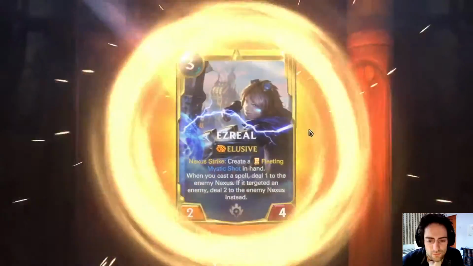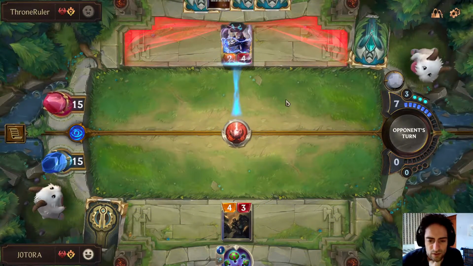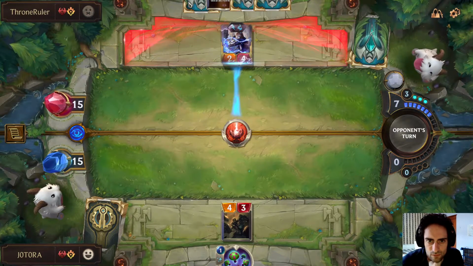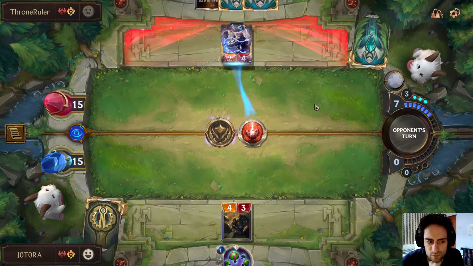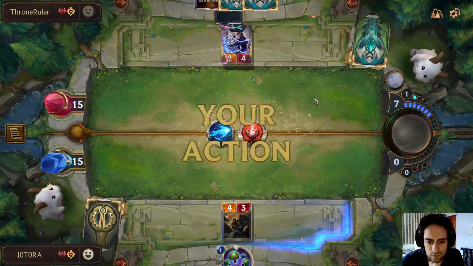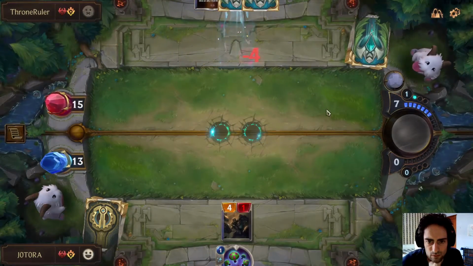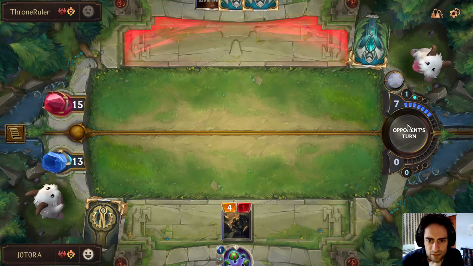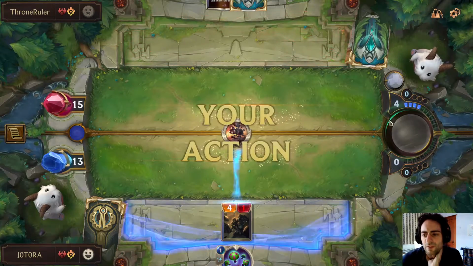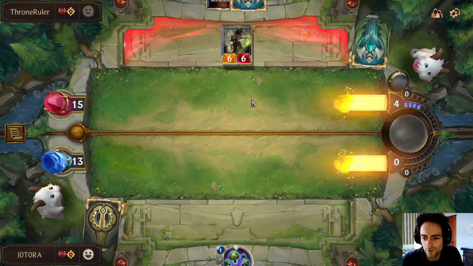I thought you'd never ask. That's easy, Thermo Beam. Firing. Okay, they have another Ravenous Flock. Tri-Beam. They're a Tri-Beam deck, so we're dead, because that's just a lot of value.